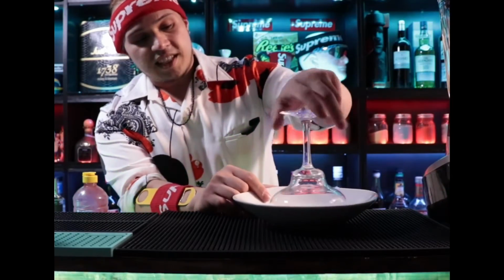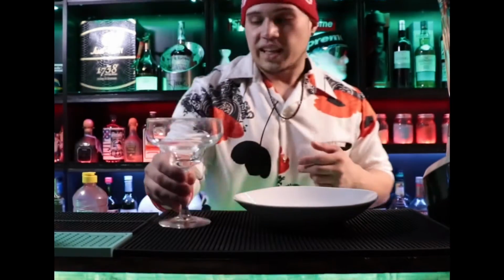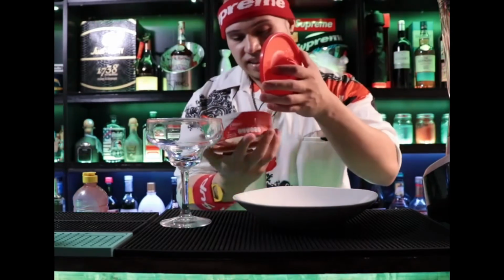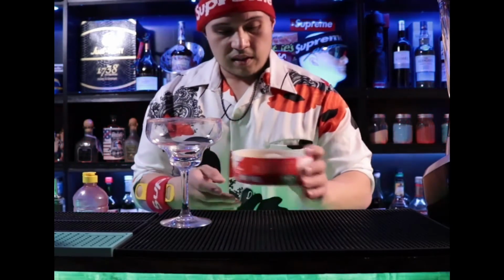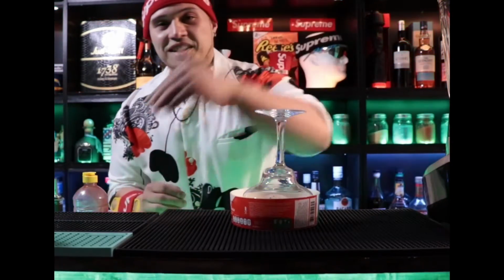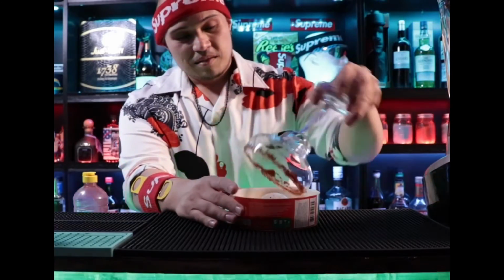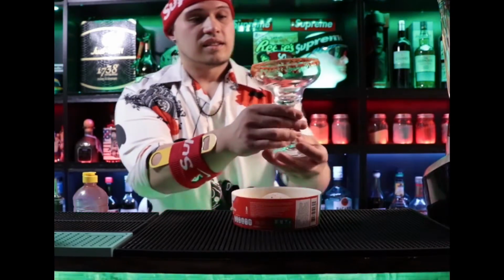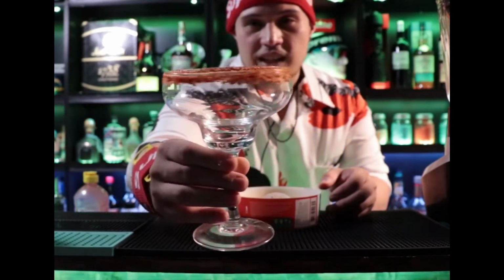You don't need that much, because the tajin's gonna stick on it good, or you can use salt if you want. Personal choice. So as you can see, it's not overly that much on it. Then I'm gonna take my tajin here, give it a little shake. That way it gets all around inside. Sometimes it gets stuck on one end and not the other end, and it gives it that little cliff design, which is kind of cool. I mean, I like it. You don't need to be perfectly round, you know. Bam. All right. It's got a nice little up and down, roller coaster style.